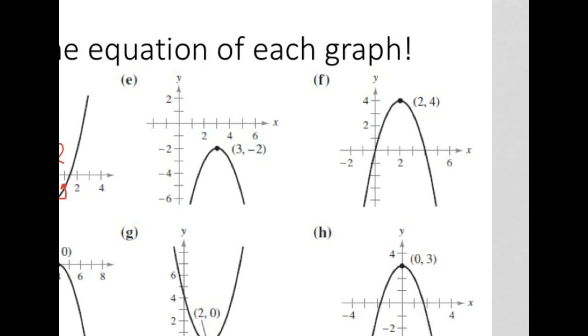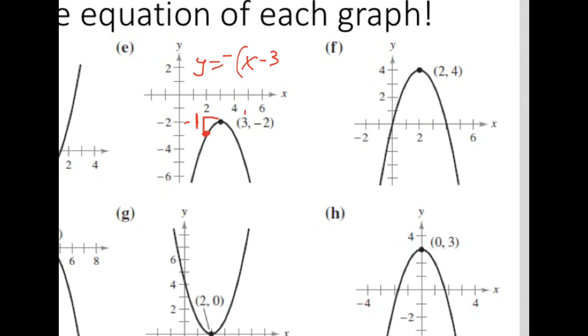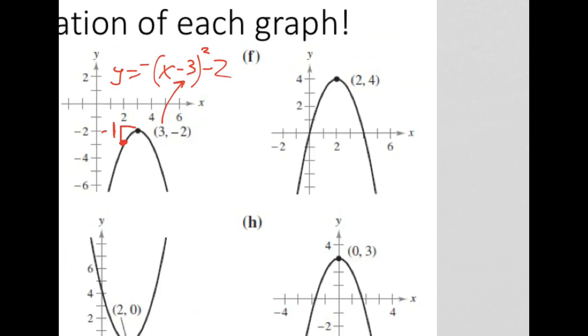So really we're just thinking about transforming the x squared mother function. So this one, notice it's flipped, but again, my scale is going to give me an a value of 1, but negative 1 this time. So I'm going to get y equals negative x minus 3 squared minus 2. Cruising through these, again, check out your a value, make sure it's good. It is once again good. It's also once again negative. So I'm going to get y equals negative parentheses x minus 2 squared plus 4.